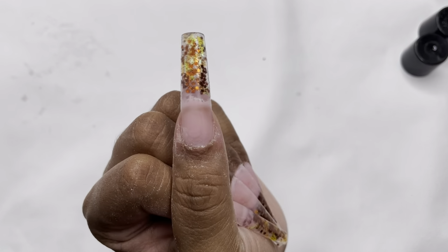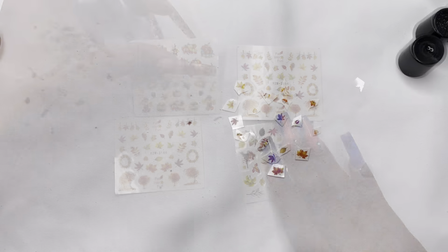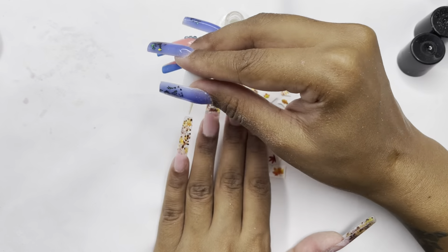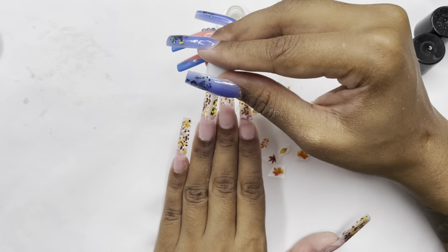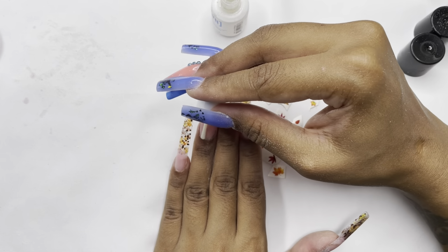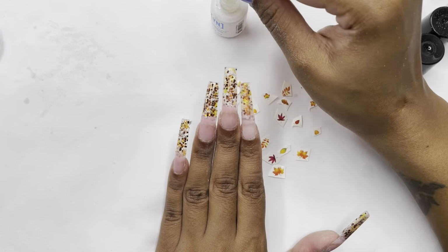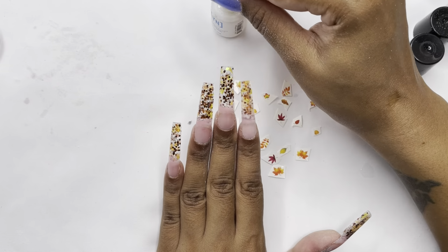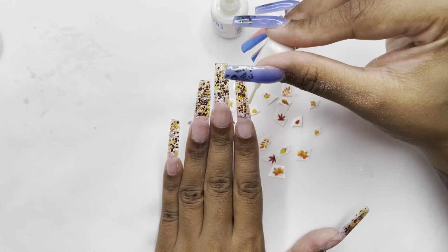So this is how they look so far. Not so bad. I'm going to cut out some stickers of the leaves. So I chose to do like 3 stickers on each nail. And to make the stickers adhere better and my gel polish adhere better, I'm going to add some protein bond to all my nails and then add the stickers and then do my outline of a French design on all the nails.